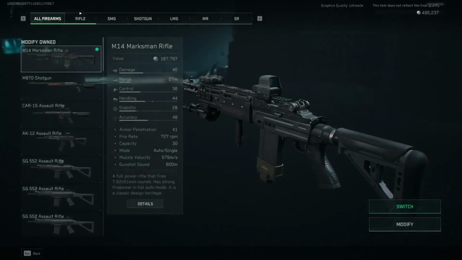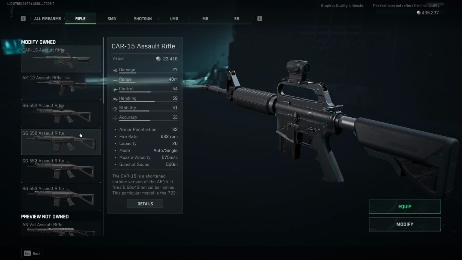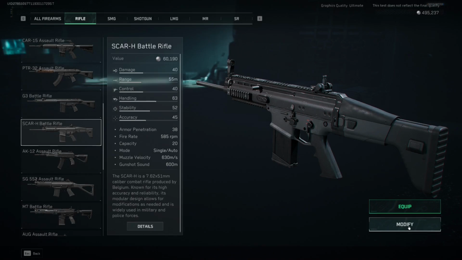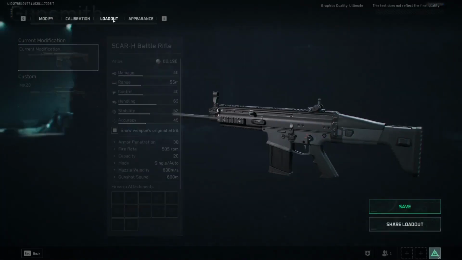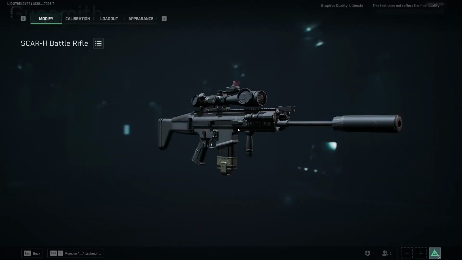If I go to some of my other ones here really quick, let's take a look at something like the, I had a nice SCAR. Go ahead and modify that. Loadout. So this one it did save. I kind of made a Mark 20 SSR here. So you go back to the modify. You can see what I did here with the customization.